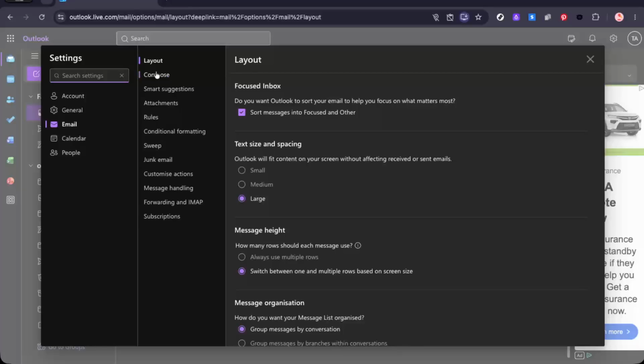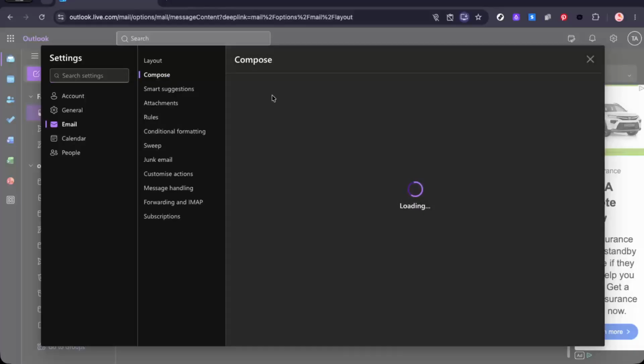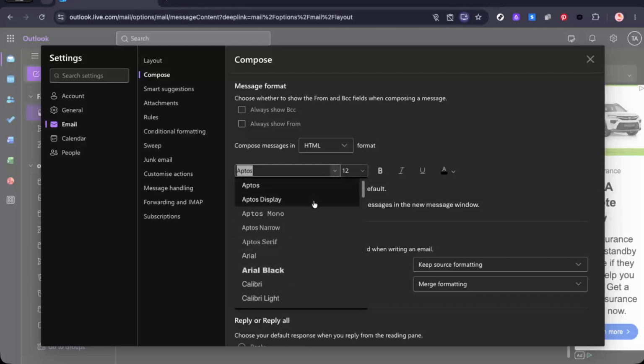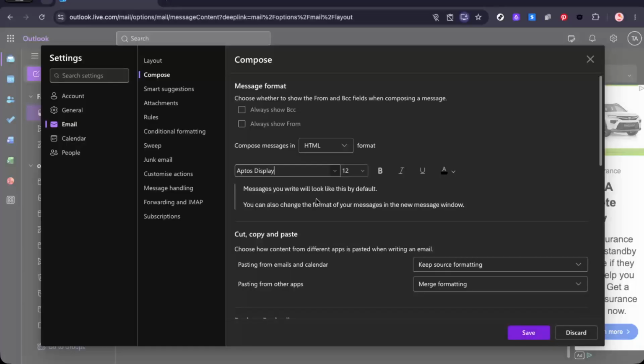Outlook gives you a selection of fonts to choose from, and this setting determines the default typeface used when you create a new message. Now click on your new font. Choose the one that best matches the tone you want for your emails. For example, a simple and clean font is usually best for professional communication, while readability should always be your top priority. After choosing the font style, click on the font size drop-down and select a new font size.